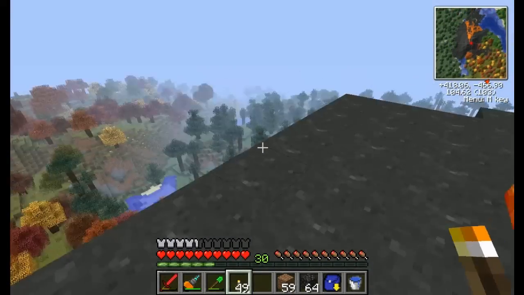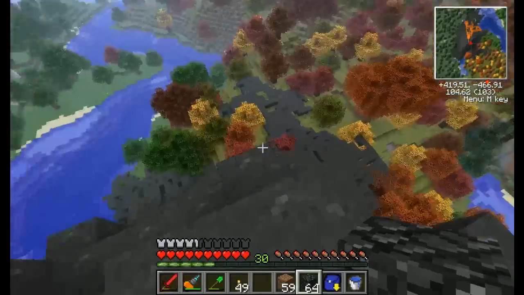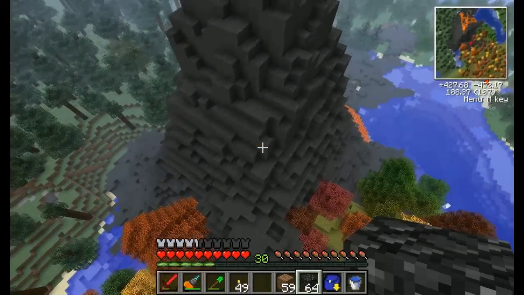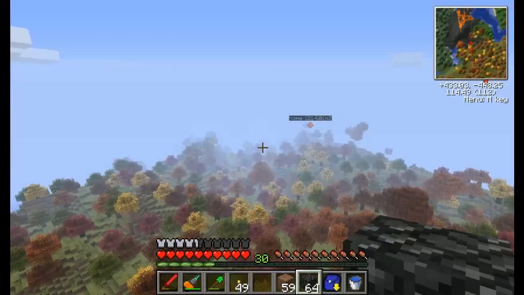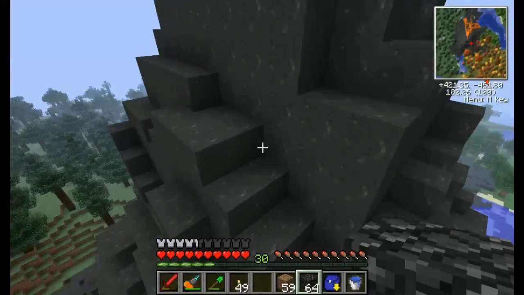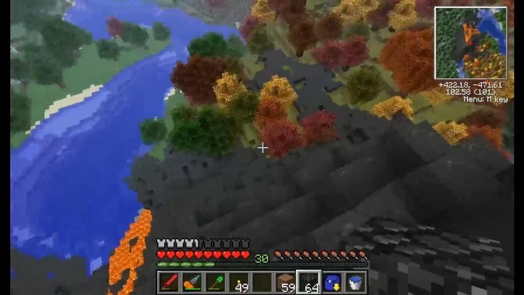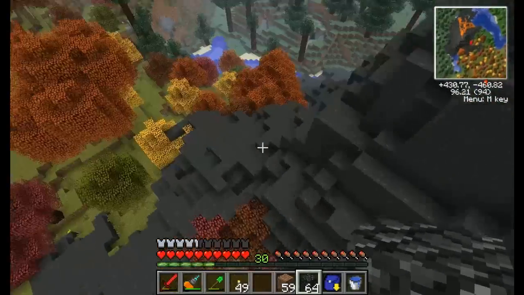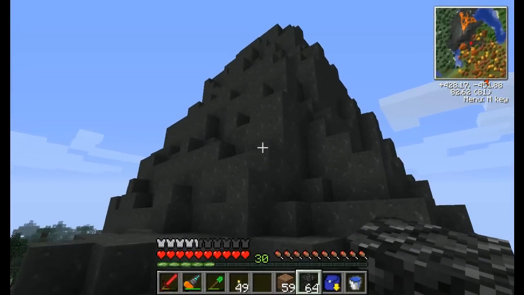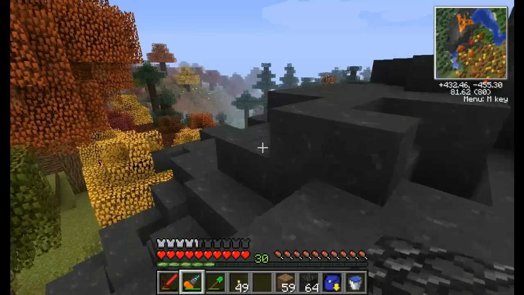So I took a break from building for a minute because I'm almost out of this basalt cobblestone, and I thought I'd show you this. Let me get back so you can see a view of it. This volcano I've got, which is just about 200 blocks away from my base there. So I've got a pretty good supply of this basalt, and I'm thinking that this is going to be a pretty big source of lava for me here in a little while too.